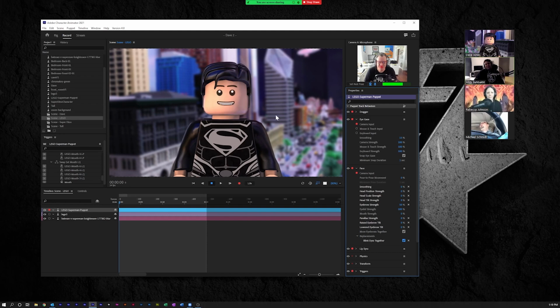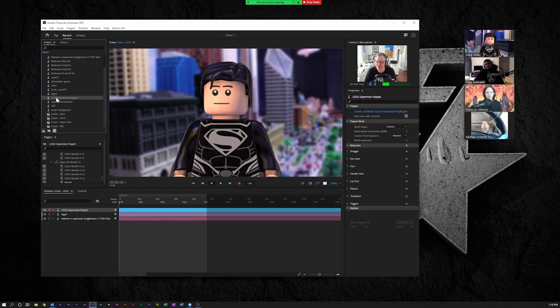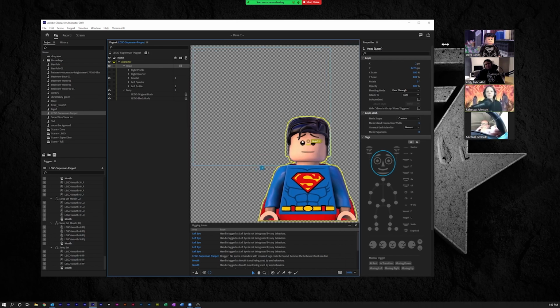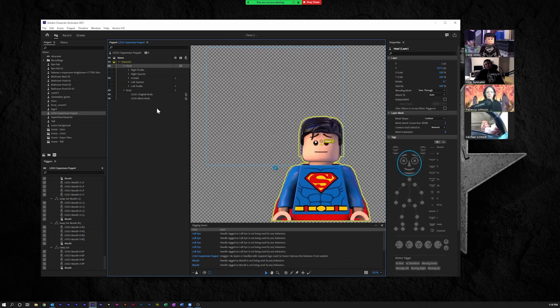And I actually put this character together in just the past couple of days. Do you have all of these in the same project, or do you have to keep them separated out? I actually created them separately and then imported the puppets in. So you can see this guy has a lot. It looks pretty easy until you actually expand it out.